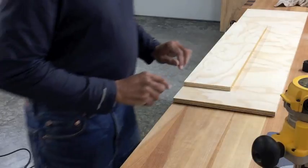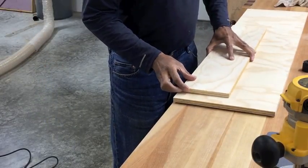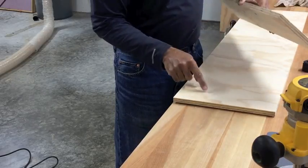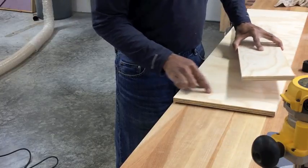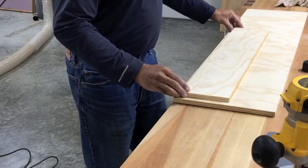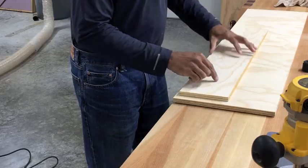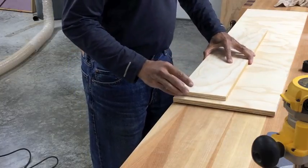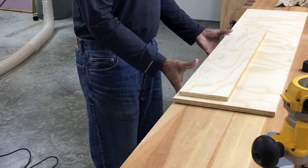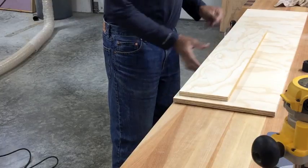And what you're supposed to do, we're going to actually drill the hole in this board right here. But this is the backup board, because you have to be able to go all the way through this and into this to cut the hole out successfully. Otherwise, you're going to be like Wile E. Coyote sawing off the limb of a tree that he's sitting on. You can't saw on this with no backup. So I think that's how we have to do. So I'm going to get some clamps, and I'm going to maybe clamp this down here like this, and then we'll give it a shot.